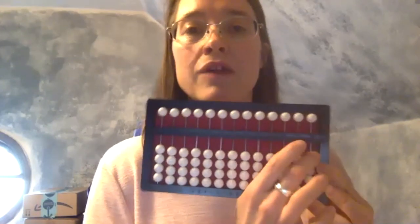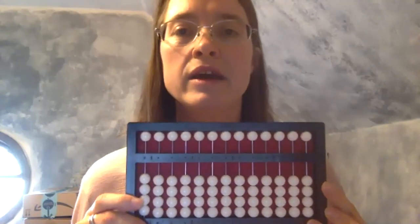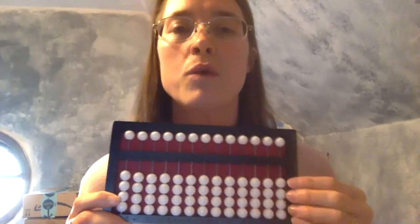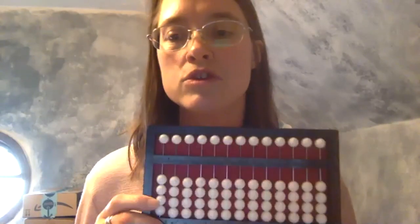Now I know a lot of the time in a general education classroom, like a regular classroom, they might start on the right and work from right to left. They'll start in the ones column and have you subtract there first and then subtract in the tens column. And that's another way that you can do it too and get the answer.